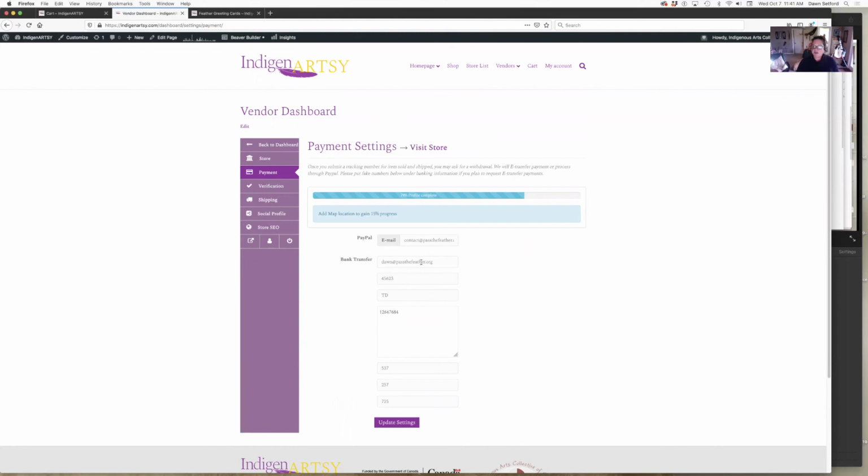Just know that if you ask me for a withdrawal, I'm gonna go to this one here and I'm gonna e-transfer it to you, okay? When you go to withdrawal, you can select how you want me to pay you. So there will be an option for PayPal and an option for bank transfer.